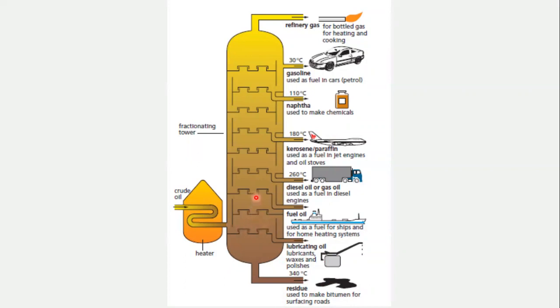Then fuel oil, for example, has the second highest boiling point. So when it reaches a lower temperature, from 320, for example, when it comes to 260, your kerosene has a boiling point around 260. So the rest of the gases above kerosene will still stay as a gas because their boiling point is even lower, and they are at a higher temperature. Kerosene, on the other hand, will be able to condense back into liquid and it will start to collect over here. And that will keep on repeating for each fraction, for each batch of your crude oil, until it has separated into all of these different compounds.